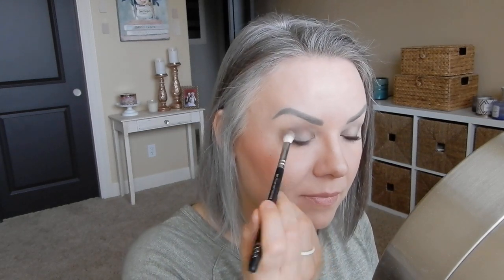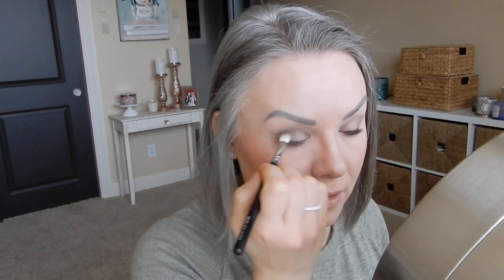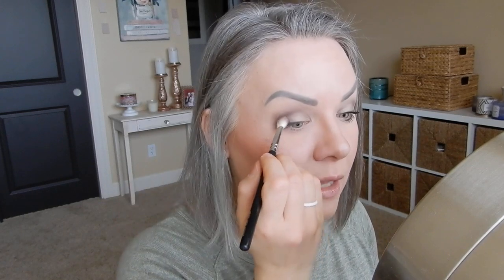And then what I like to do is take what is left on the blender brush and blend that liner. Again, I'm just going for a very diffused look, so you don't have to do this part. If you like that sharp liner look, even with powder, then keep that, but I like to just blend it a little bit. So I just run this brush with no additional product on it over the liner and sort of blur it a little bit. And then if I get too much of it brushed away, I'll just go in and plop a little bit more on top. But that's it.